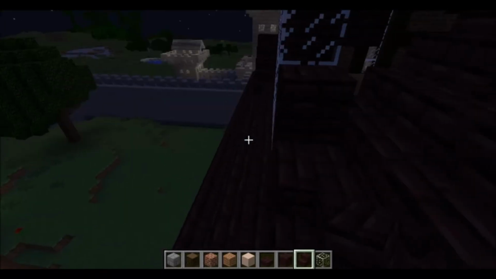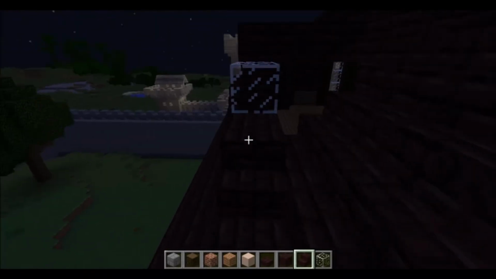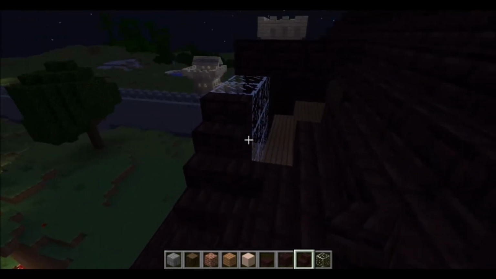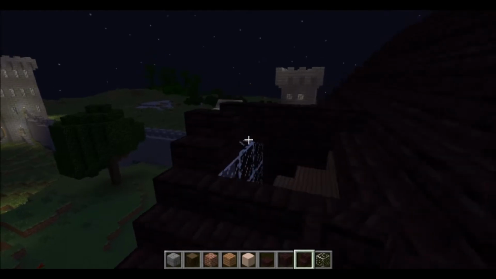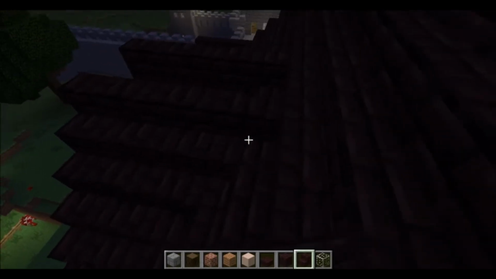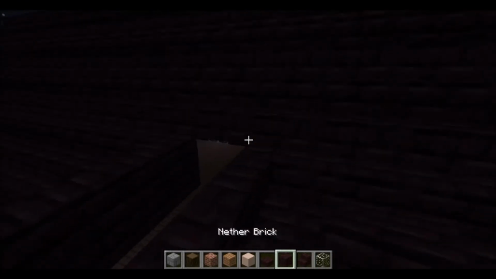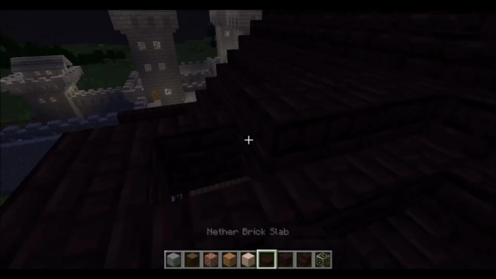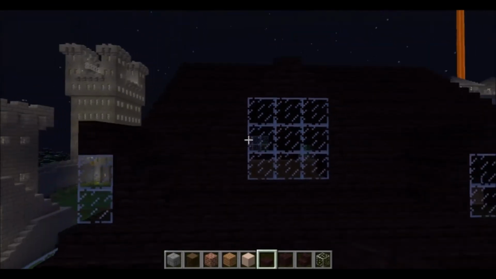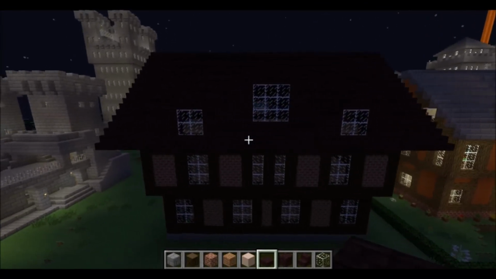And the same on this side. We're going to knock out that one, turn it around, do that. Oh, that needs turning. There we go. And again, we're going to put a block on top of there, get some slabs, put them across the apex. There we go, we've got a nice big dormer window in the middle there now. So that's going to flood that loft with some lovely light.